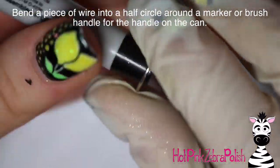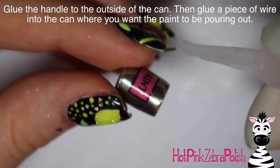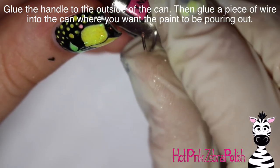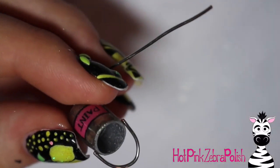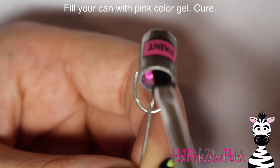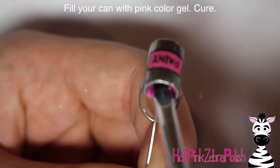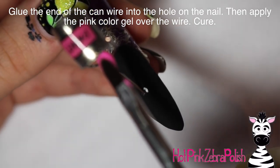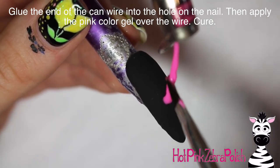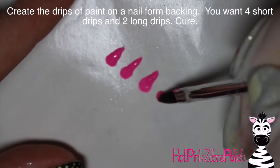After that's done, bend a piece of wire using the end of a Sharpie into a nice little half circle for the handle. Find something about the right width similar to the size of your can, then glue the handle onto the can so that either end is on opposite sides. Take another piece of wire and glue it right into the center of the can from the area you want to be pouring out. Then take some pink color gel, spread it throughout the inside of the can, and glue your can into the hole in the nail. Continue spreading the pink gel down that piece of wire so it pools at the bottom.